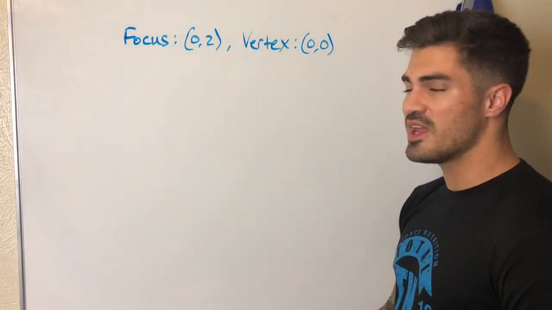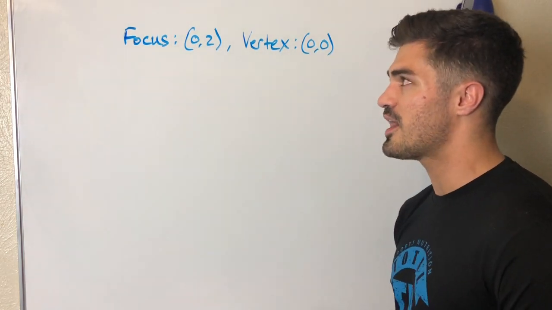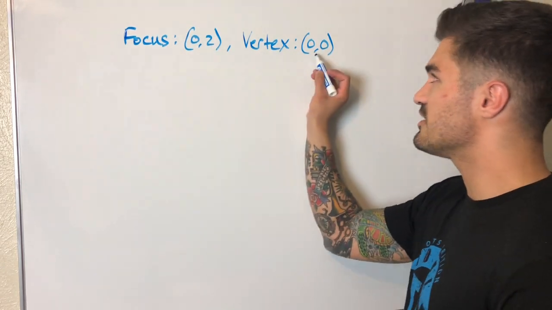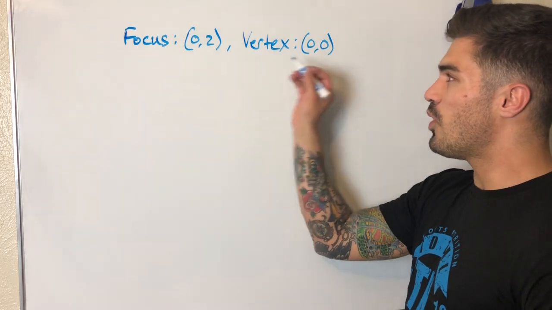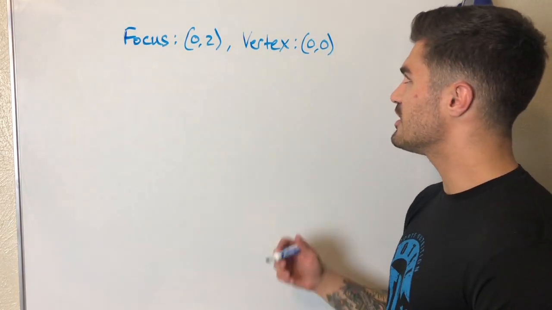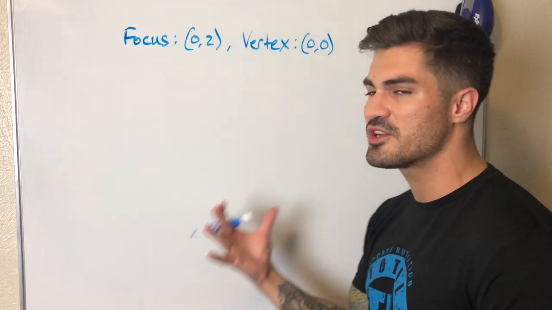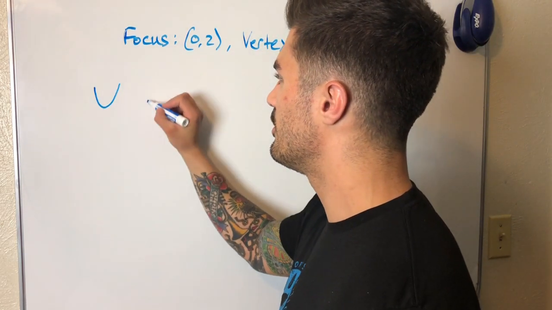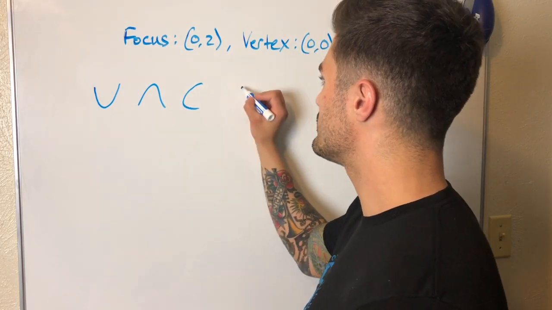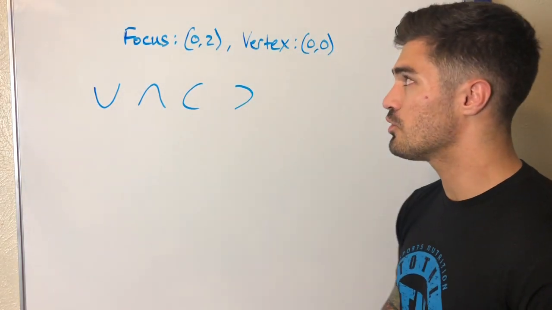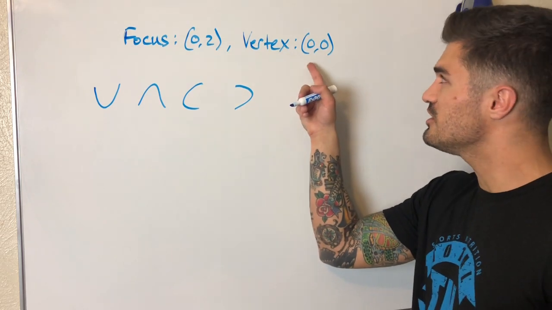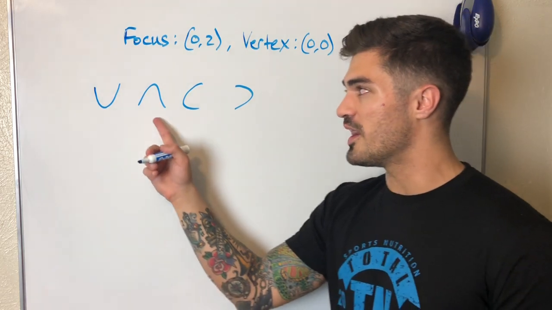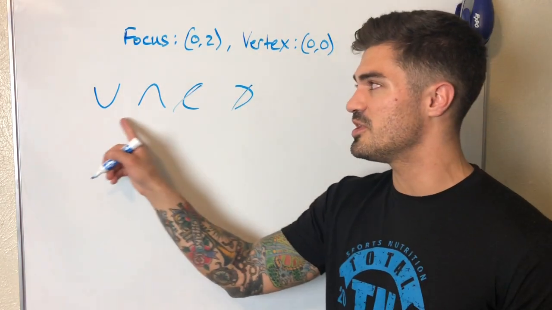So in this case, I can get everything I need to get the equation and graph this from this information. The first thing I notice is that my x is staying the same. My x is 0. My y is the only thing that's changing. And that's important because I need to figure out which direction this parabola is opening. Remember, I have four possibilities: opening up, down, right, or left. Since y is what's changing, the distance from my vertex to my focus is changing the y. So that eliminates left and right. We know it's going to be up or down.